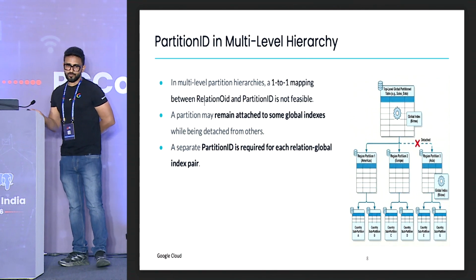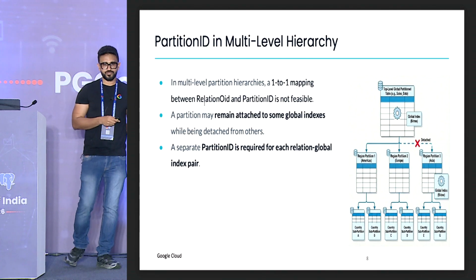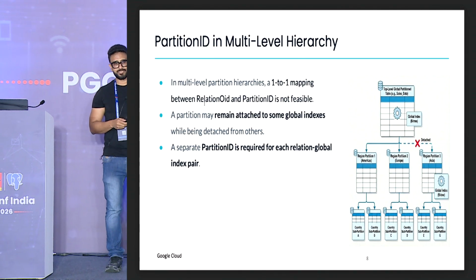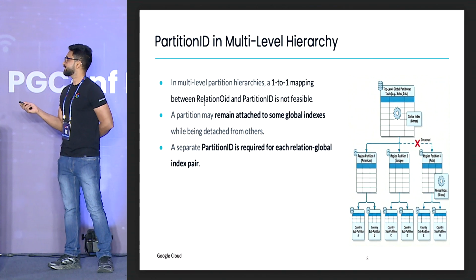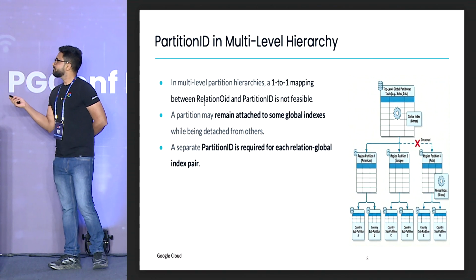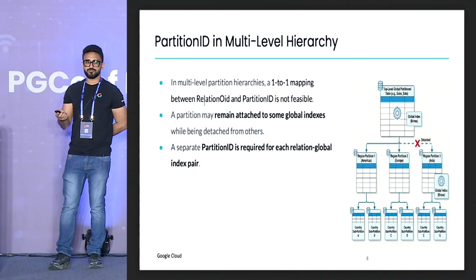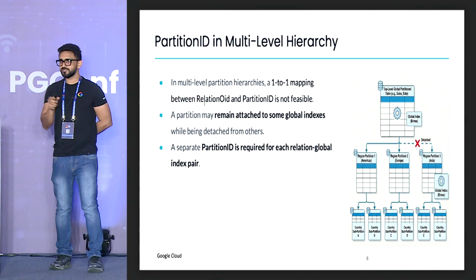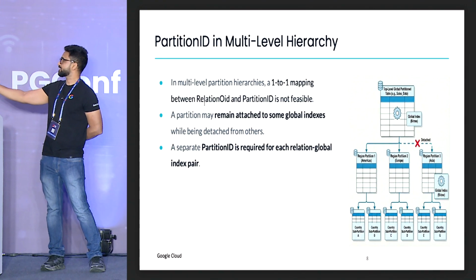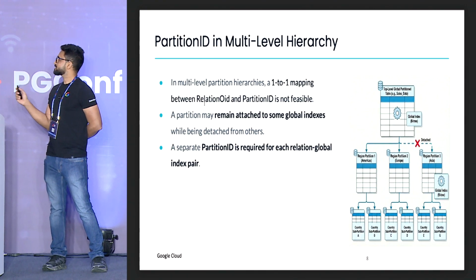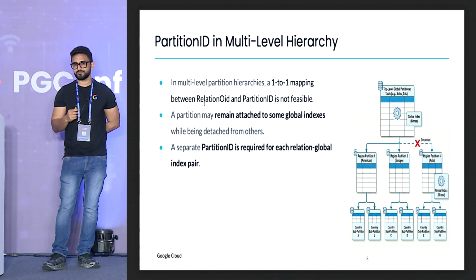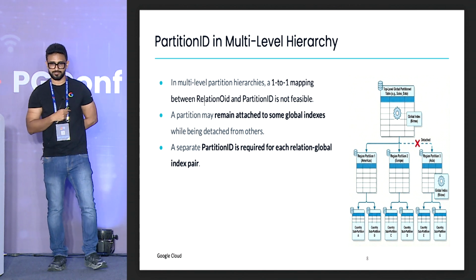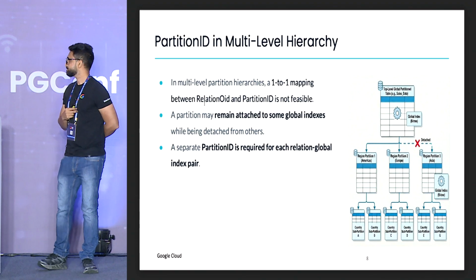Okay, there is one more problem along with what we have just discussed, related to the fact that we cannot use a relation ID and we need a partition identifier. But can we have just one partition ID for a relation at a time? If you are attaching a relation to a partition hierarchy, can you just allocate a single partition identifier, even though it is part of a multi-level hierarchy of partitions?